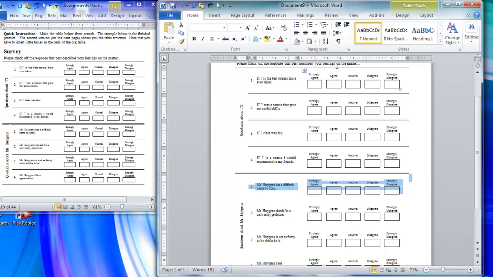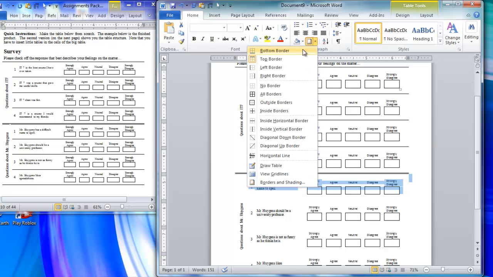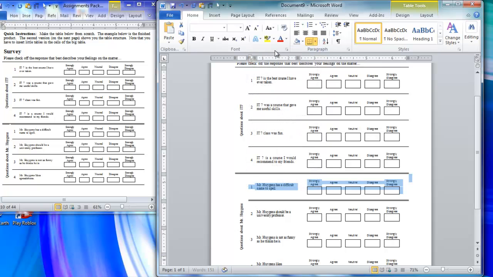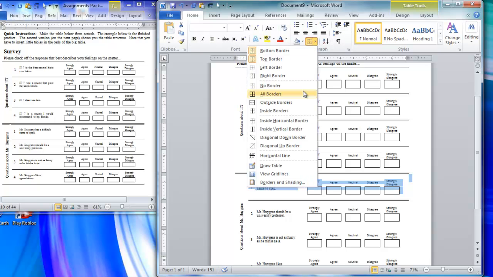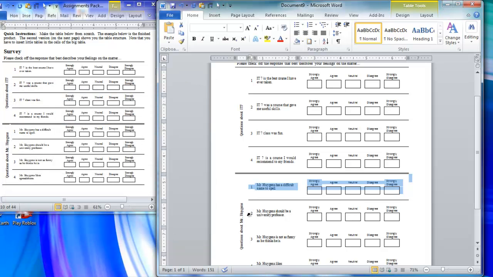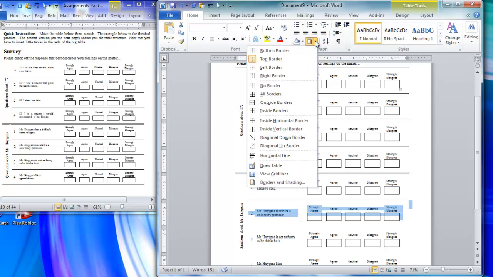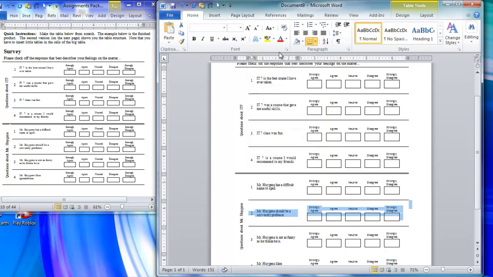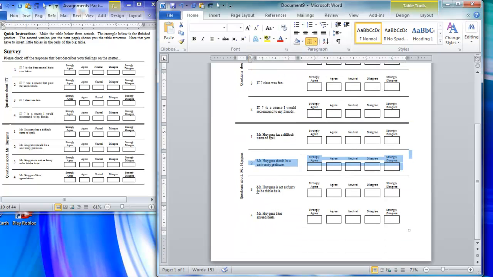So once again, I'm going to go through, and I'm going to put a border on the bottom. Now you can see that it's left a double border there. The reason it's done that is I've set the default now to double border, so I'm going to have to go back to Borders and Shading and set it back to the single line. And I'll just replace that there. And now it's on the single line setting, so I should be able to just choose the underline bottom border here and here.